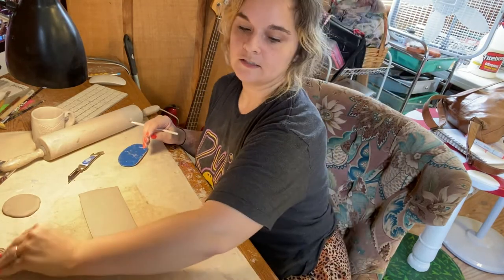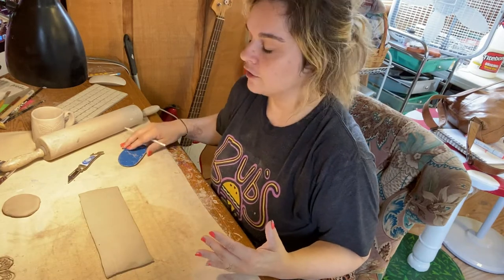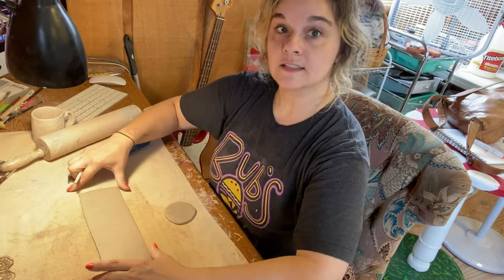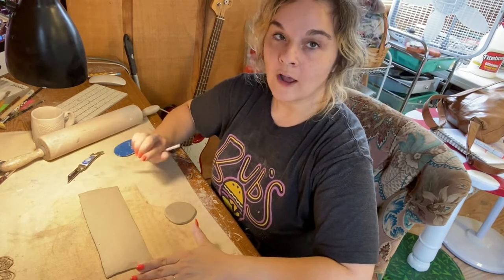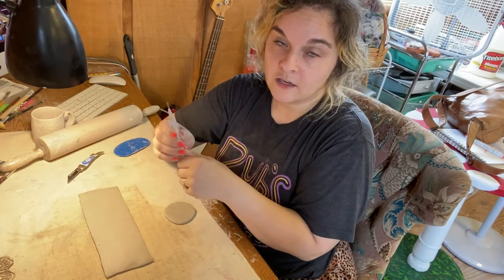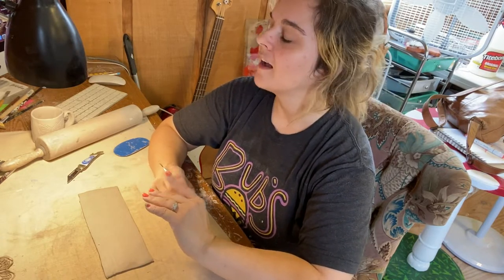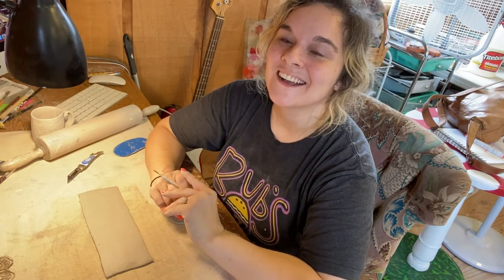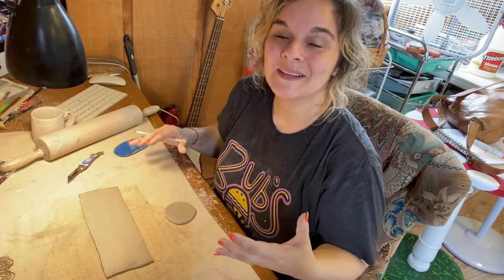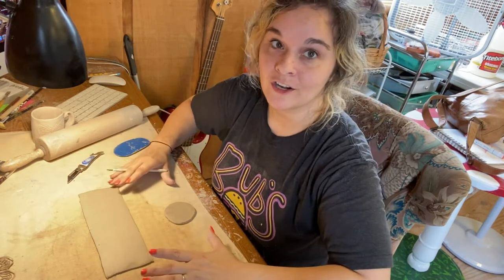So there's this thing called scoring when you're using clay. Let's score the bottom of this first. Since we're connecting these two clay pieces together, you have to do something called scoring and slipping. Scoring is taking something and scratching into the surface of the clay in kind of a tic-tac-toe pattern, or like the hashtag. You're making hashtags across the clay. So you're going to score where the clay pieces meet, like where the wall and the base meet one another.